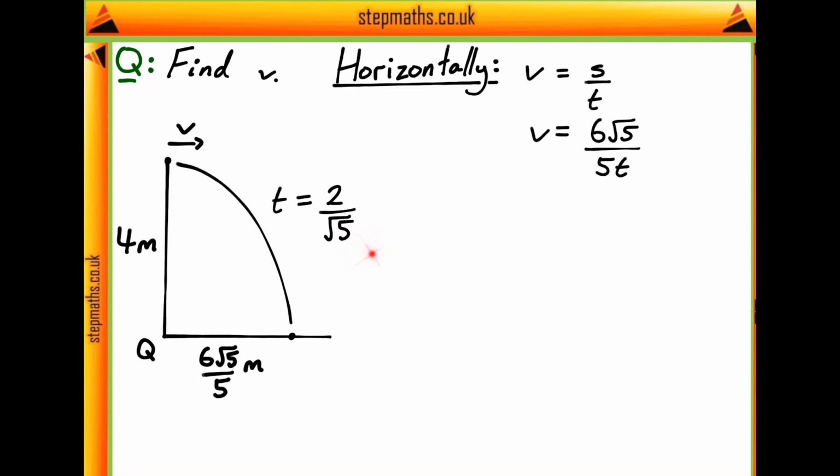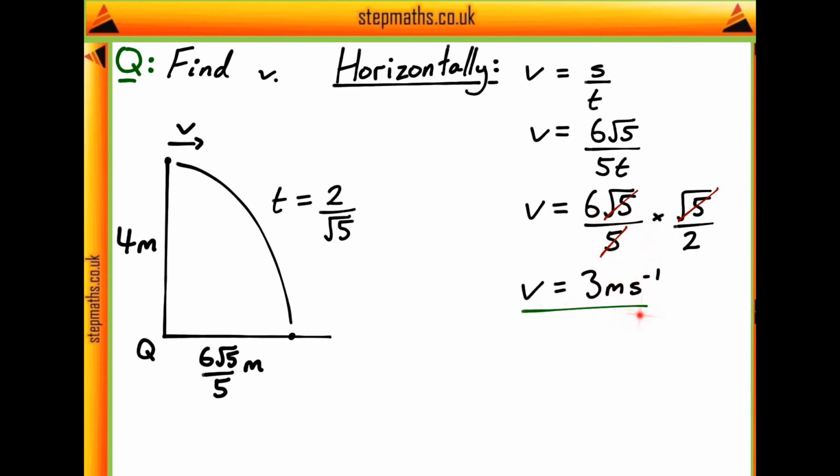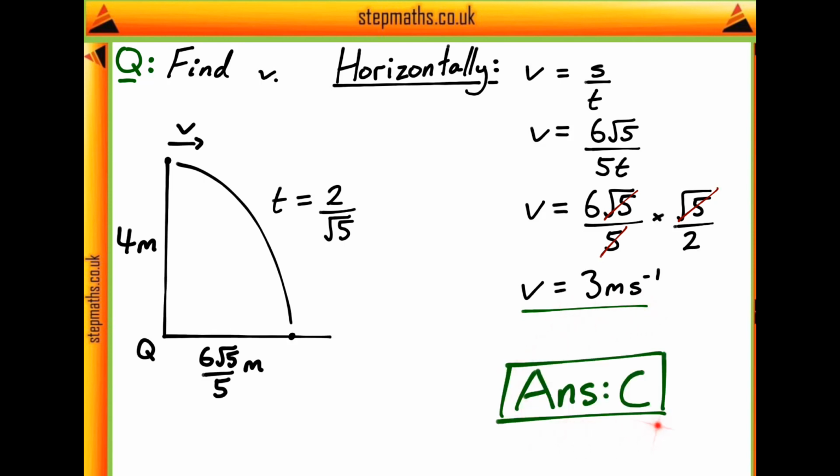So with this value of the time, we can substitute it back into the expression we got from resolving horizontally, in which case we'll get this, where I've just flipped the fraction and multiplied rather than dividing. So here our 2 root 5s are going to multiply together to give us 5, which will cancel out with this 5 on the bottom. So we're simply left with 6 divided by 2, which is just 3 meters per second. So this final answer is going to correspond with answer C given in the question.